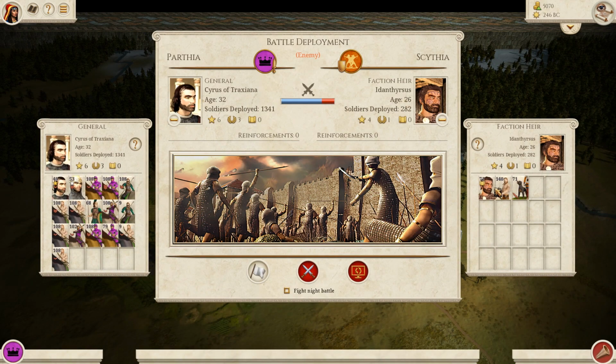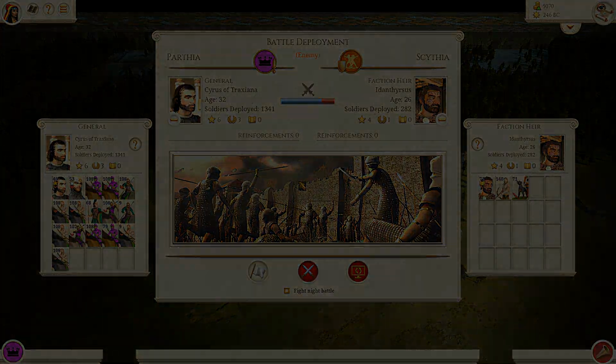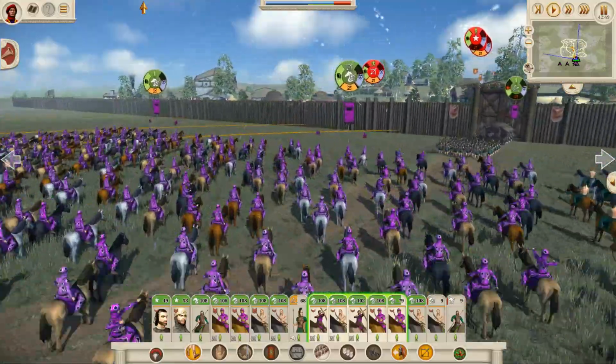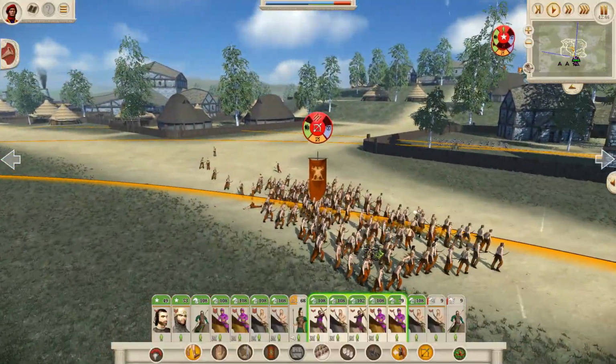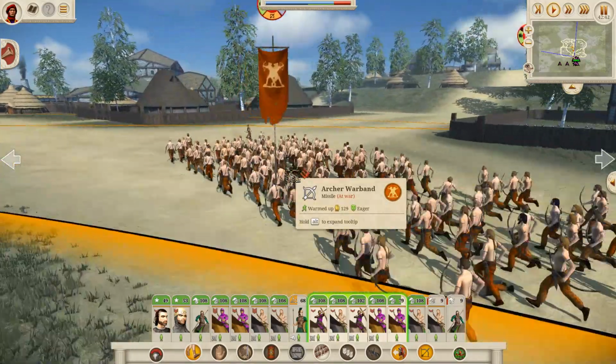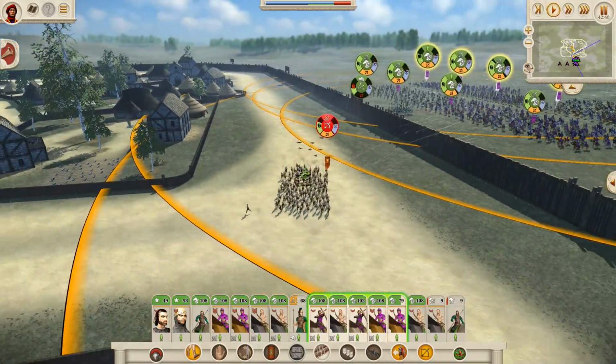The only reason I didn't attack them right now is because they're on a bridge, and doing a horse archer attack across a bridge would be difficult. Although we are going to do this easy attack this turn. The Scythians have a few units in this town. These archers came over to investigate the gate and got shot.